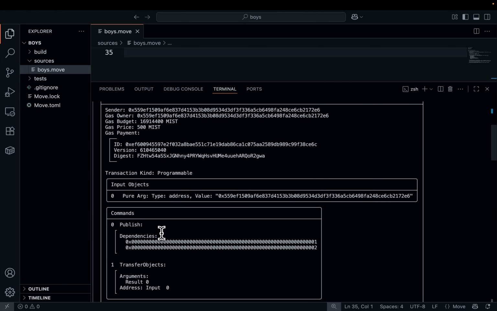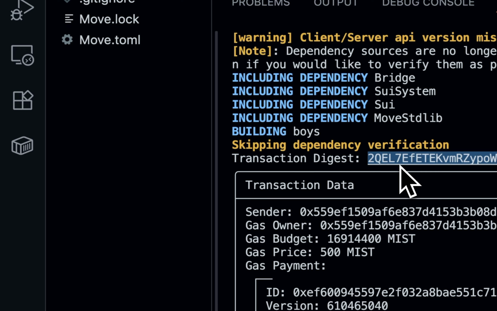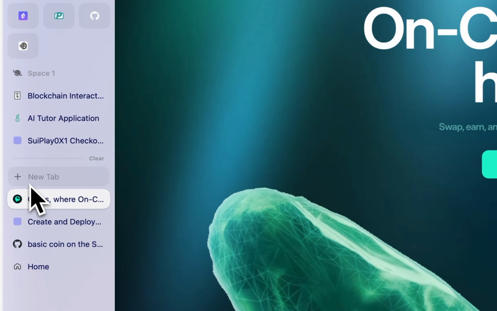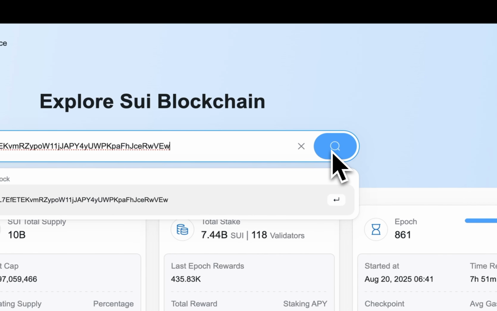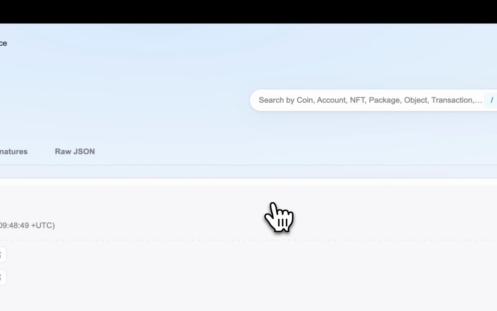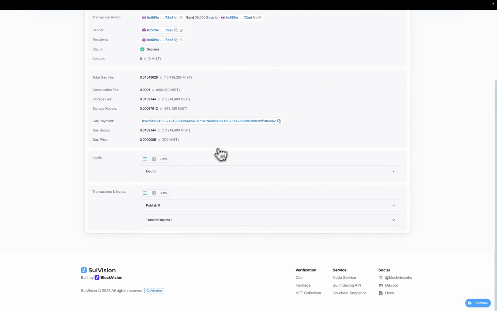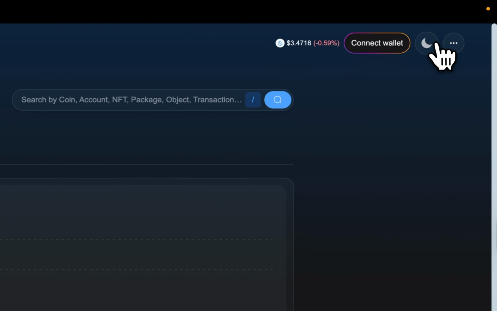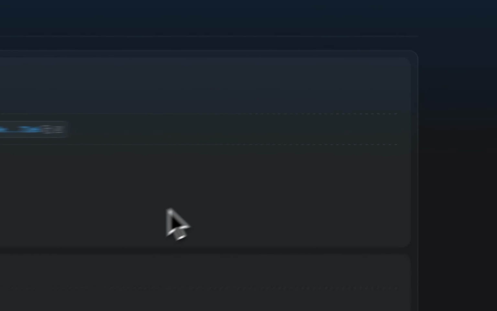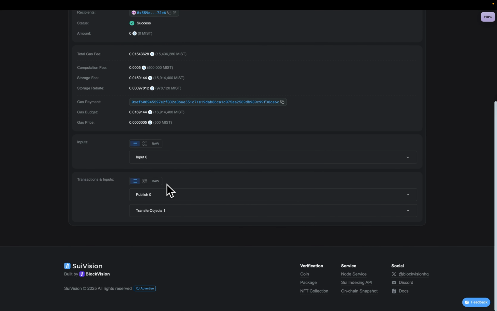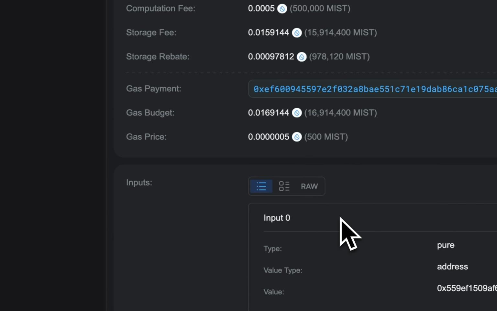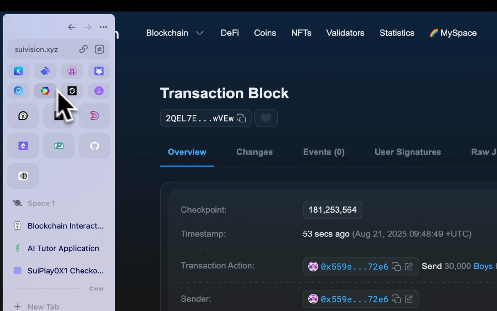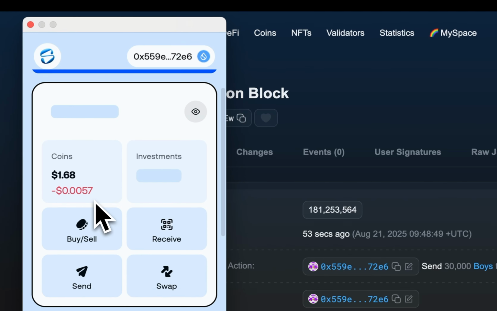So first things first, where's the transaction digest? This is it here, and I'm just going to open Sui Vision and search for the coin. It's as easy as pressing the digest, and I can now look at the entire transaction, see what was created, and the coin will be one of them. Let me change to dark mode quickly. Now we can see things about the transaction and all of that type of stuff. We can also see pretty much everything about the transaction here, right? And then just for easier access, you can also see the coin itself.